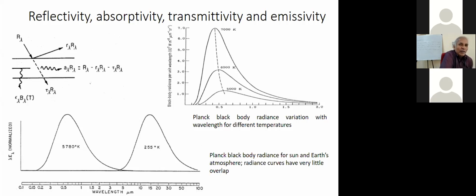So this is also indirectly defined when we defined a perfect black body. We said this black body is a body which absorbs all radiation that is incident on it, and we also said a black body is one which has the maximum possible emission of radiation of all wavelengths in all directions. So anything which is a perfect absorber has to be a perfect emitter. So in that sense, the absorptivity can be equal to what we call emissivity. I'll just come back to this definition.